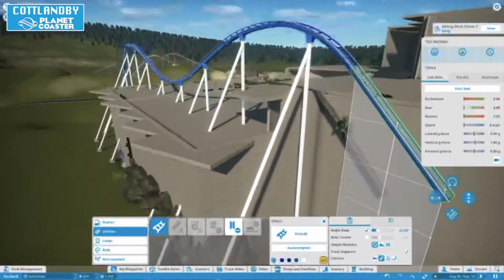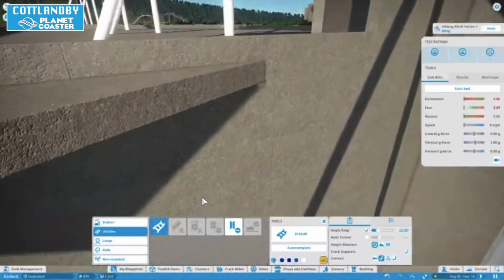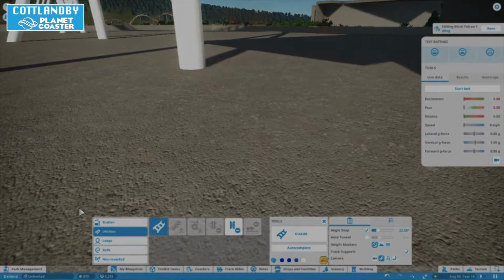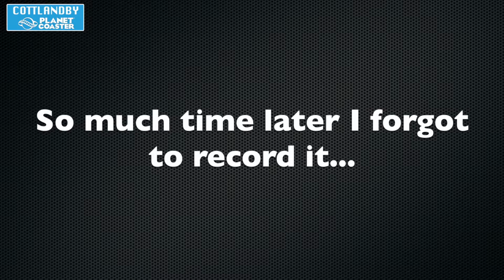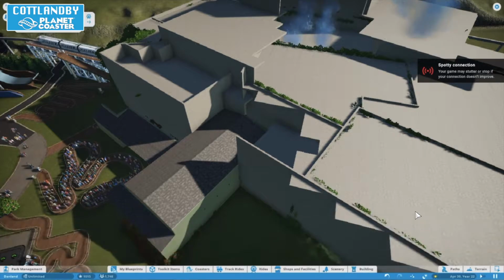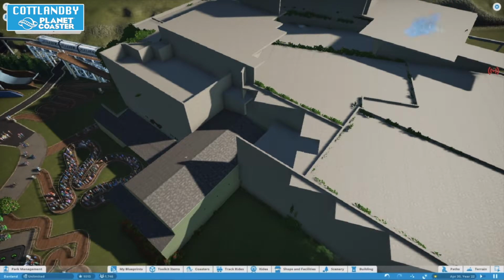I wonder if those supports are going into the ride and contaminating the ride. I think they are. Okay, so that was one massive failure. I went back and I redid the whole thing because those supports were going into the dart ride and it really messed up the dart ride.